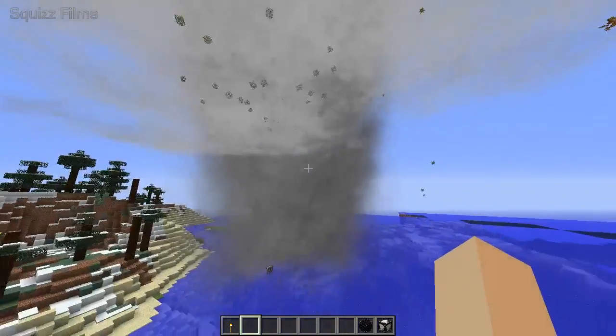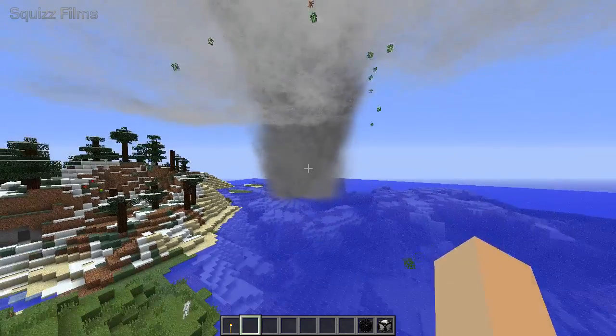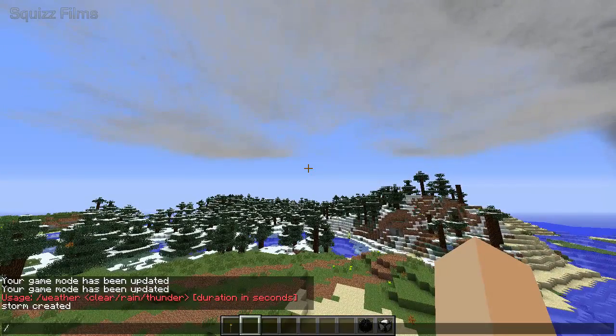So I do intend to do a new series of tornado hunters with this mod, and it's definitely going to be much funner because we can actually chase the storms now instead of just random drop downs and that. But there's also another command. Okay, we go weather 2 volcano create.